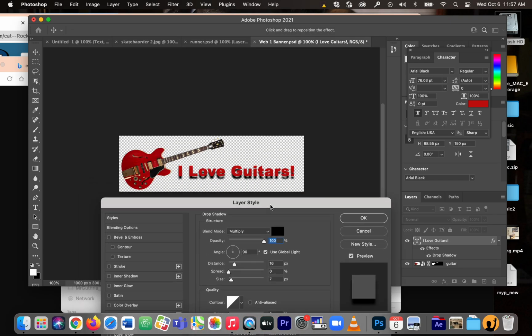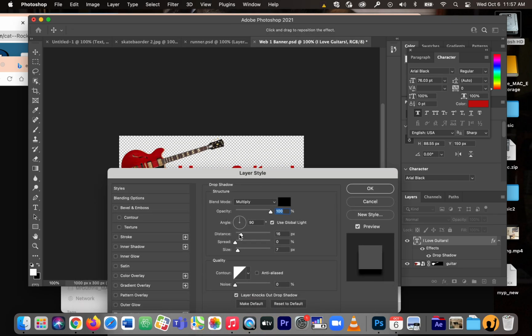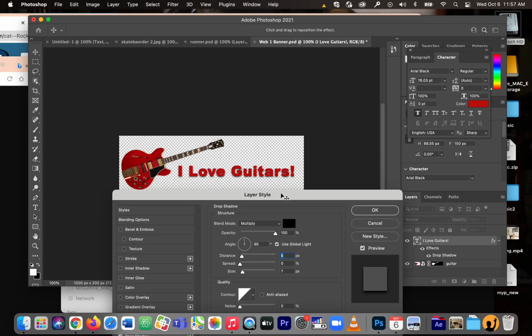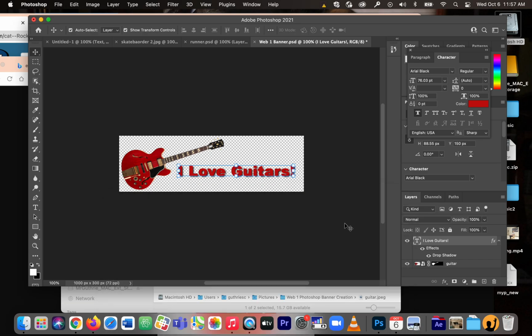And then I want to use the distance. I can kind of play with the distance. Let me move this. So there's the distance right there. And instead of going up and down, something like that. And I'll make the distance a little bit like that. Okay? So far we have an image without a background and heading.